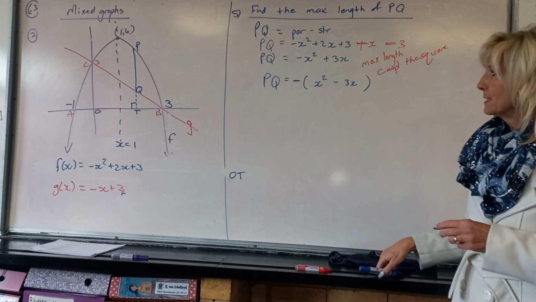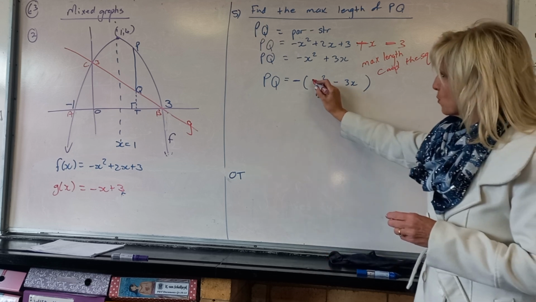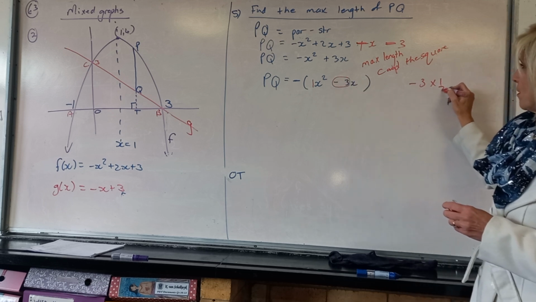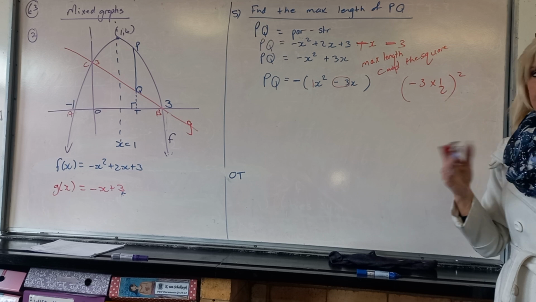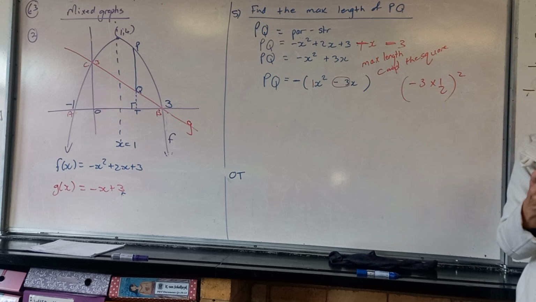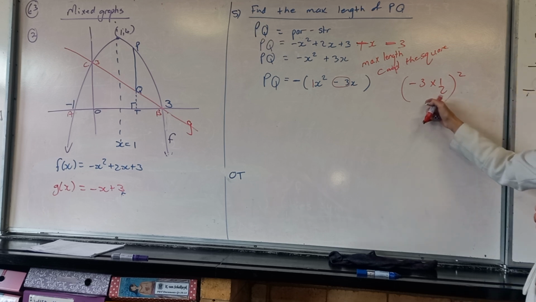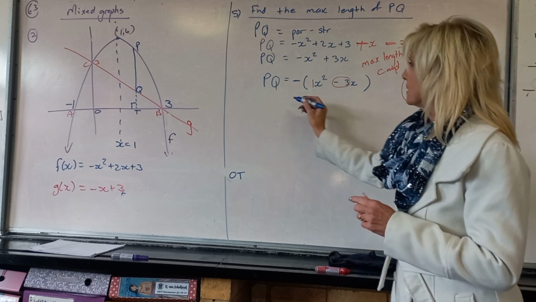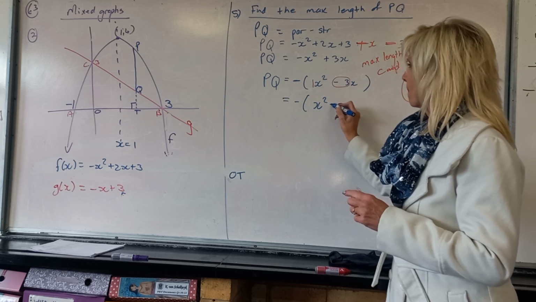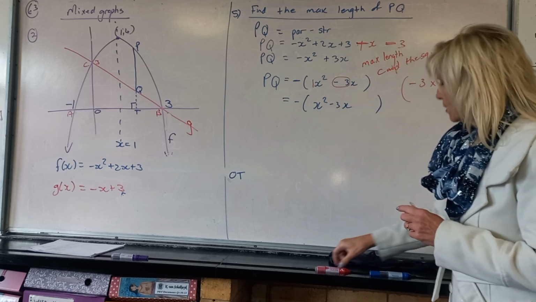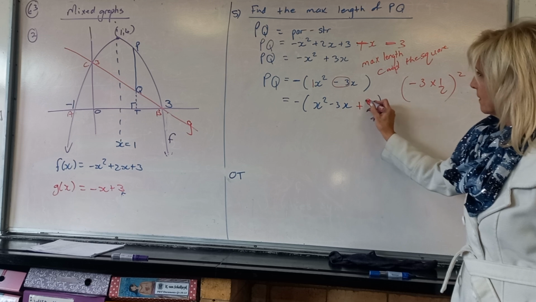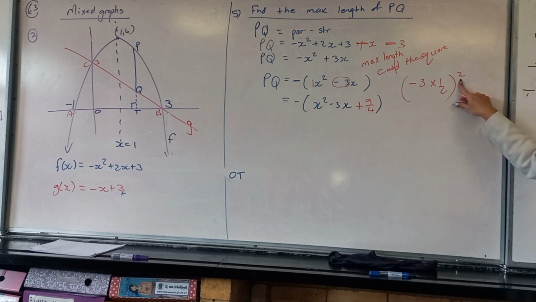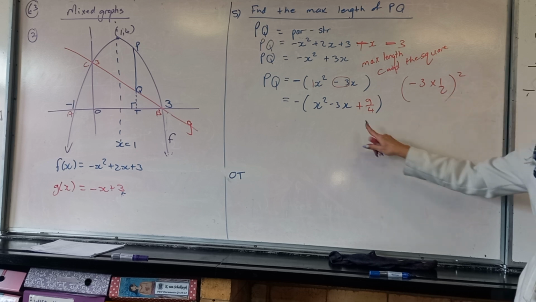Now let's do completing the square. If this is 1, then we take the negative 3 times a half and square it. That's tools. You've got to learn it, know it off by heart. So when I square it, it's going to give me 9 over 4. Where does the 9 over 4 go? Let me write another step. So the 9 over 4 must go here. And it'll always be a plus, remember why? Because it's squared. Whatever you put in here, squared will always be a positive.